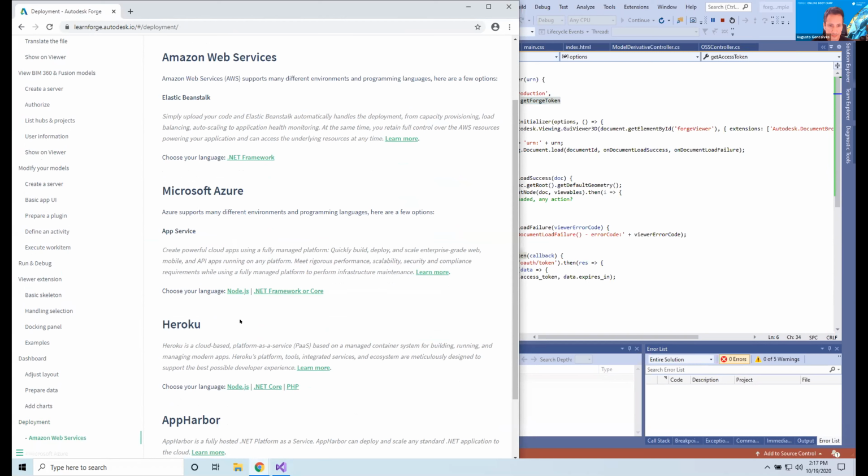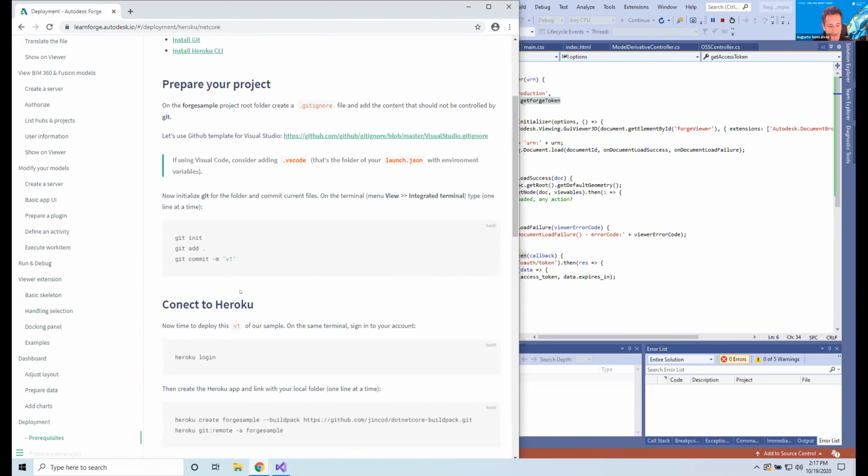If you don't have any requirements on where to deploy your application, the easiest way to deploy is Heroku. By far, that's the easiest, and it works with Node.js and .NET Core. So if you don't have any other requirements, I would suggest going here. The steps are quite straightforward.